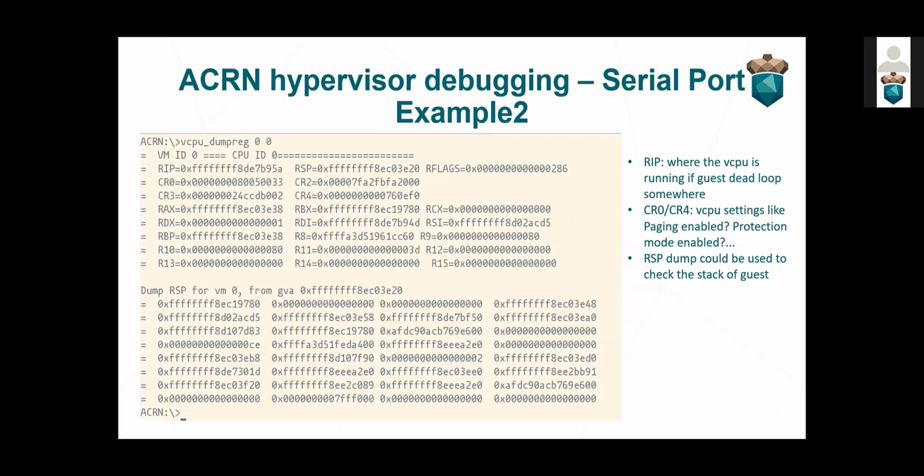This is a typical command I use a lot to check the guest information, which is the vCPU dump regs. It's still an ACRN shell command, so it will dump all the guest vCPU registers. Here you can see all the vCPU general registers dumped, and also we dump some memory here. It's a guest stack. Just an example; if you want to try it, there are some other commands you could use to check what's happening in the guest.